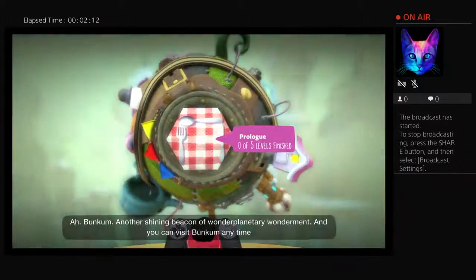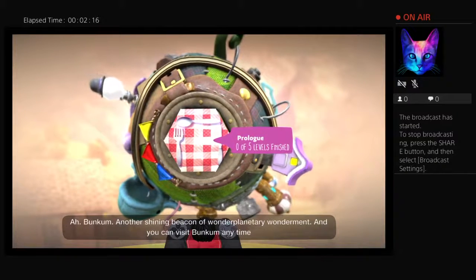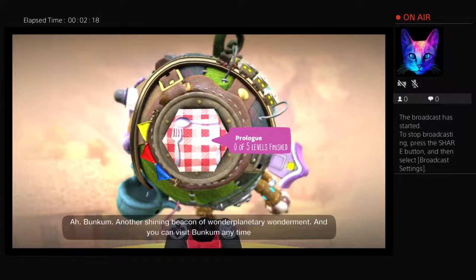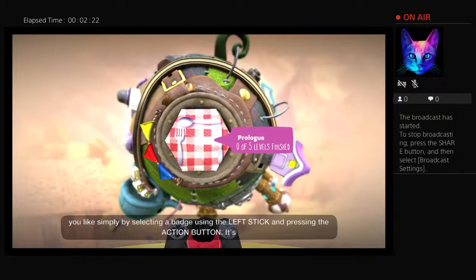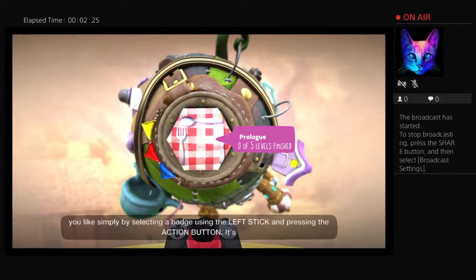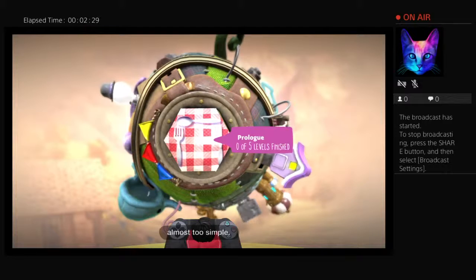Ah, Bunkum. Another shining beacon of wonderplanetary wonderment. And you can visit Bunkum anytime you like simply by selecting a badge using the left stick and pressing the action button. It's almost too simple.